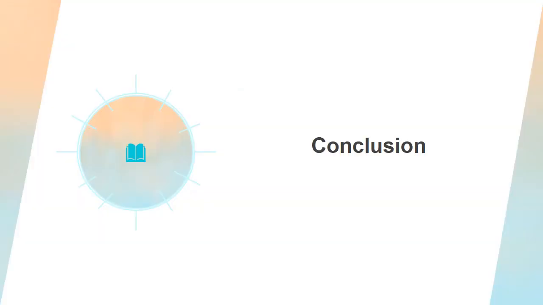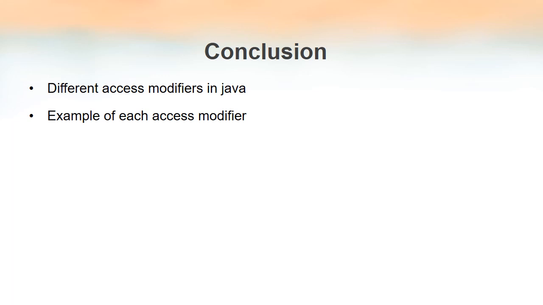So we shall conclude now. We have seen the different keywords known as access specifiers used in Java to restrict the access to data members. Data members can be a class, variables, methods, constructors, anything. So this is one of the ways in which encapsulation is implemented in Java. The other way is by means of class.